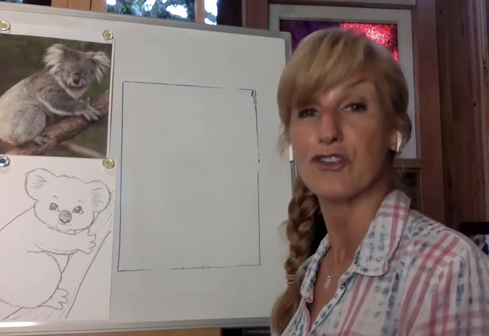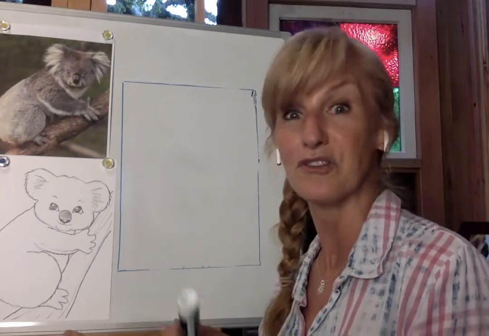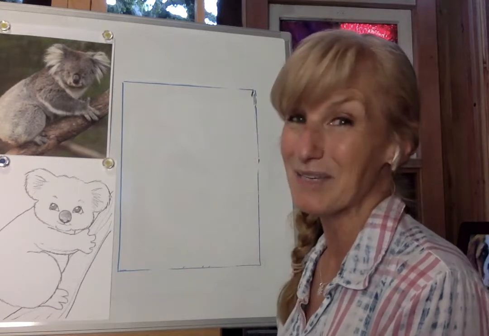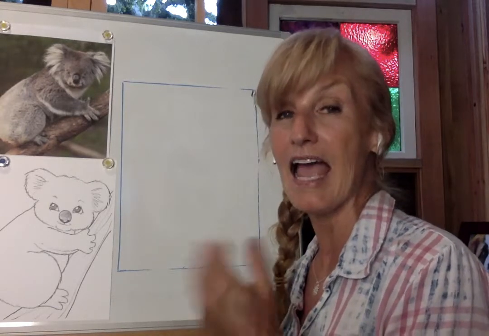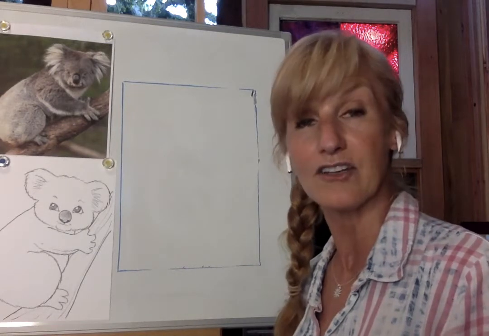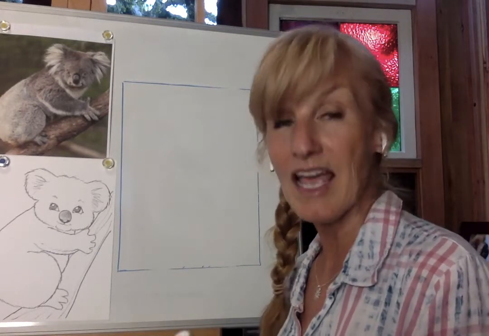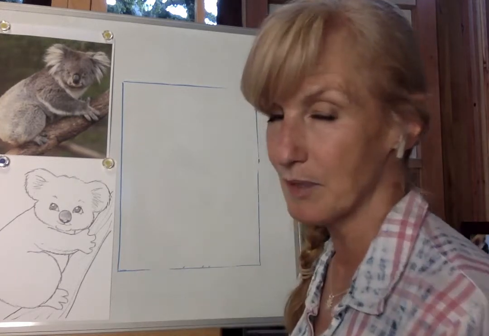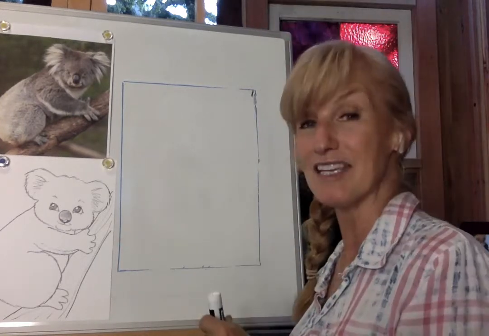They are a marsupial, which is also like a kangaroo. Kangaroo is also a marsupial. What does that mean? It just means that the mama, after she has her babies, she keeps her babies in a pouch inside her tummy while they grow. And then when the babies get a little bit larger, they come out of the pouch. I'll explain a little bit more about that later, but let's begin our drawing.